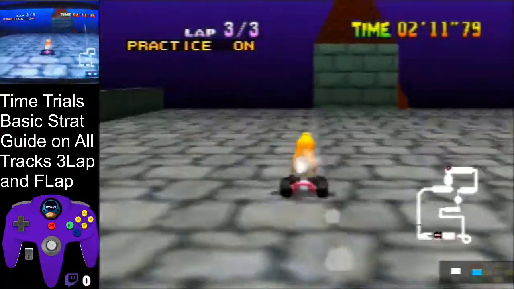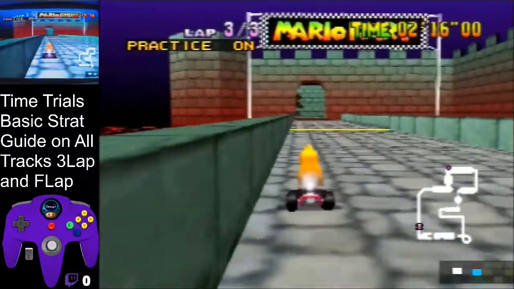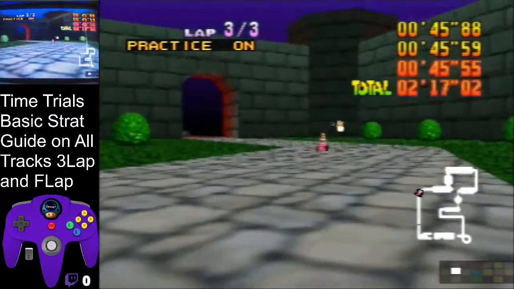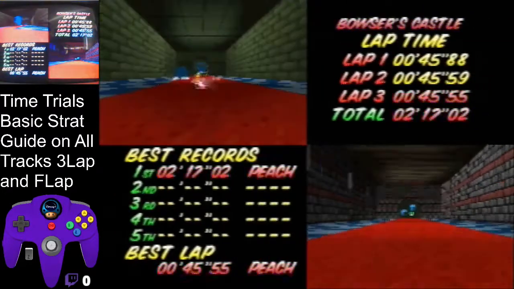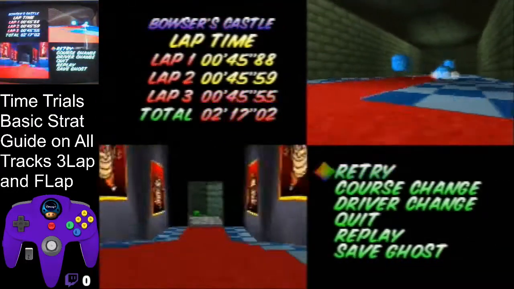It's just a really consistent strat that you can do. Missed the MT there, but 217 flat, just about, yeah. Very, very simple way to do it. And I'll take the Distraction Ghost out now and just show you a lap 2 when they do chase you down.